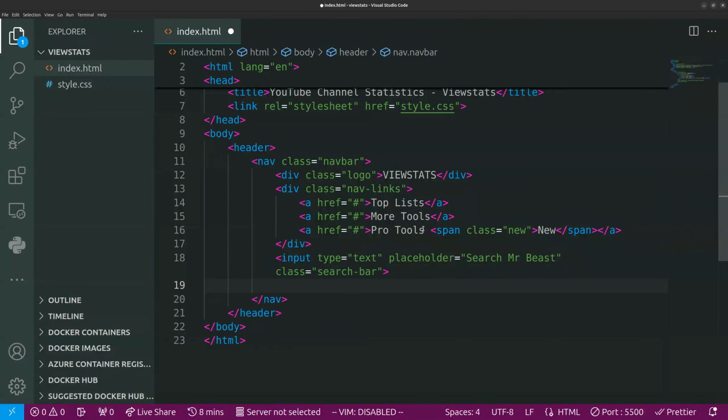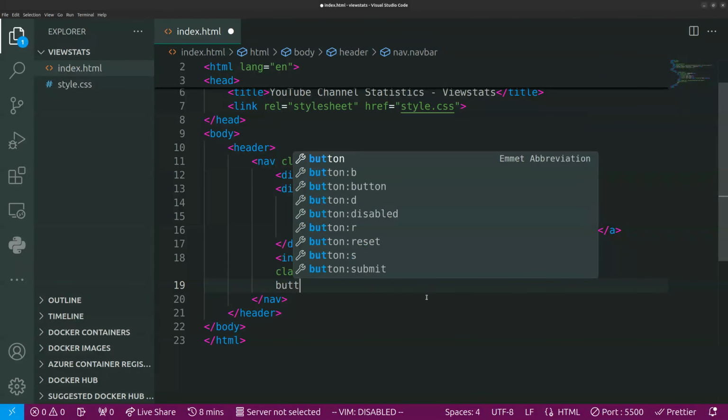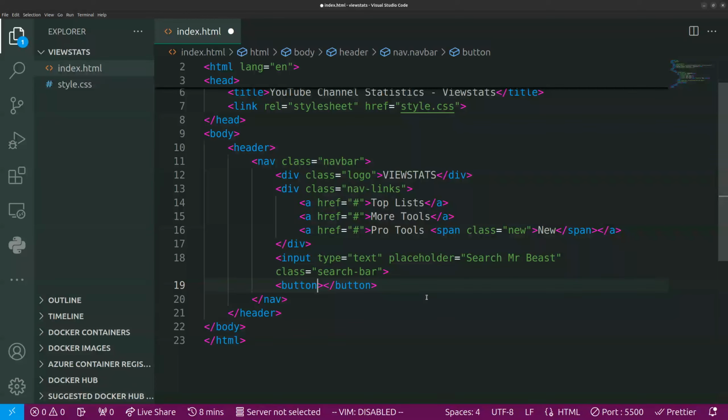And next, we're going to have the two buttons. So we have the login button and the sign up button. We'll just use button here. We'll give it a class of login. So here it will be login. And I'll copy paste this. This next one is called sign up. And here we'll also change this to sign up instead of login. So we have sign up like that.